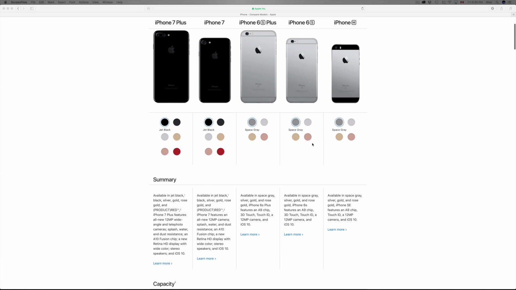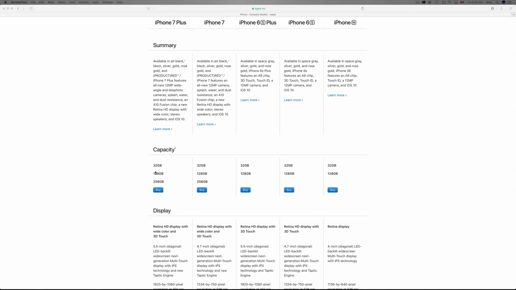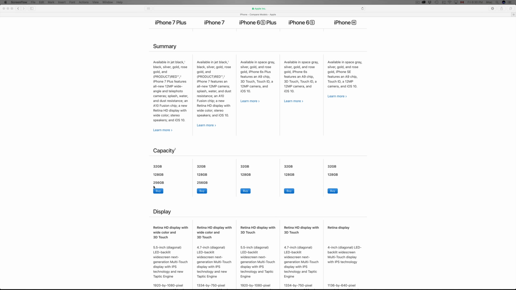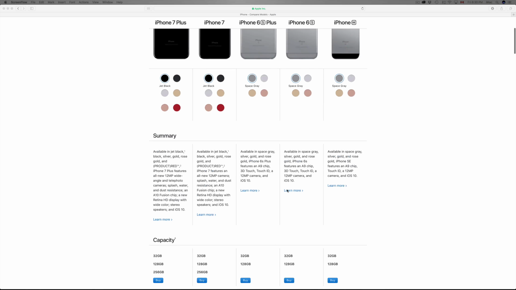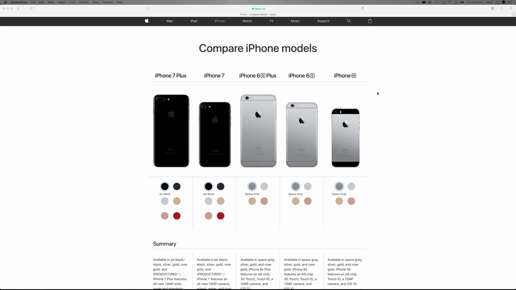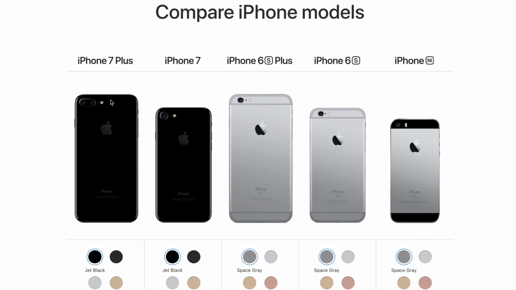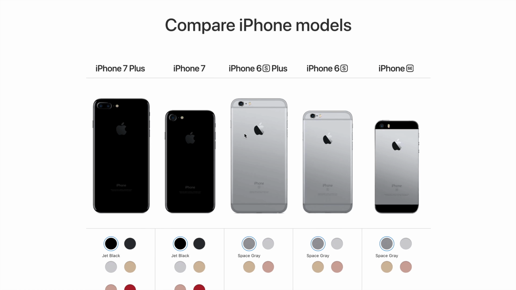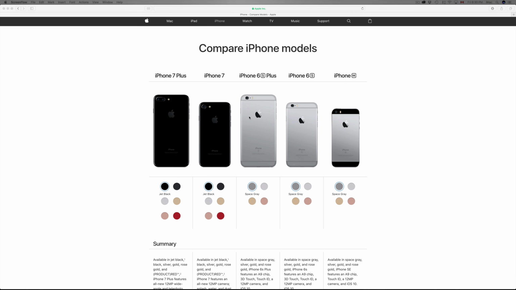So iPhones, as you will see, come in different capacities. You have 32 gigs, 128 gigs, and 256 gigs. Whichever iPhone you're looking at, even an older phone like an iPhone 5S or iPhone 5, you still can't. They don't have that. You can only insert a SIM card, which, as you know, is not the same thing as an SD card. So if you're looking for an SD card, no, iPhones just are not built like that. Most Androids have that capacity where you can put more memory in them.